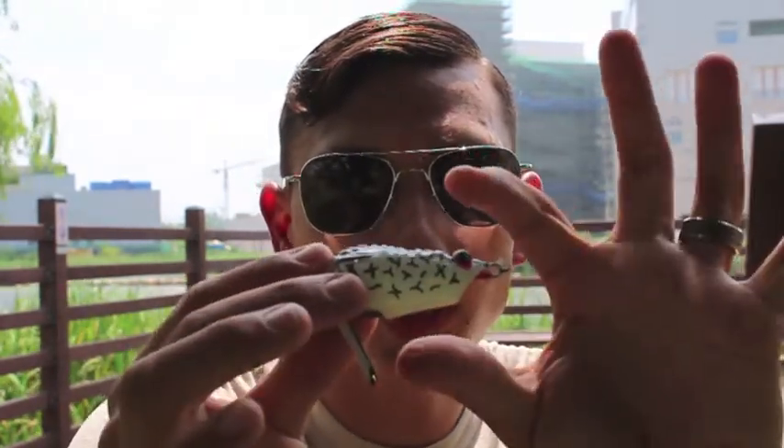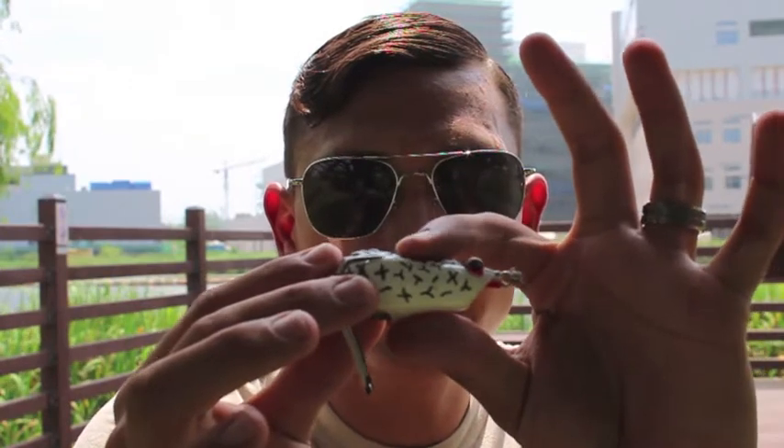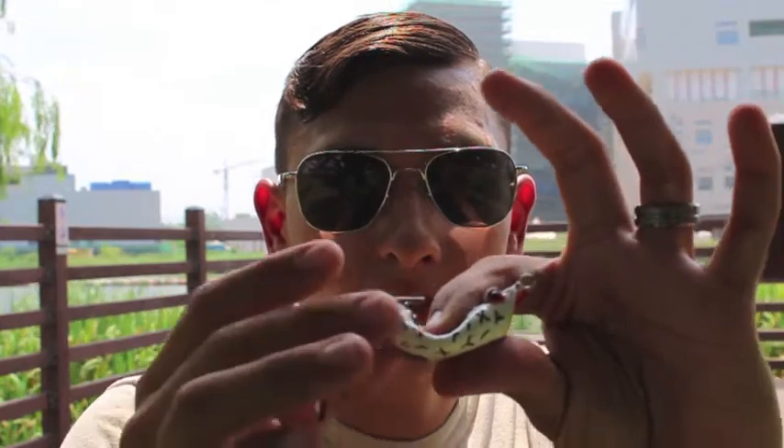The reason you need braided line is that once you snag that fish, you're going to have to pull them through a lot of weeds. They give a good fight and have really sharp teeth, so if you don't have braided line they'll cut through other line pretty quickly. The topwater frog has a soft hollow body so that when the fish bites down it reveals the hooks, and when you pull, it sets the hooks into their mouth and jaw.